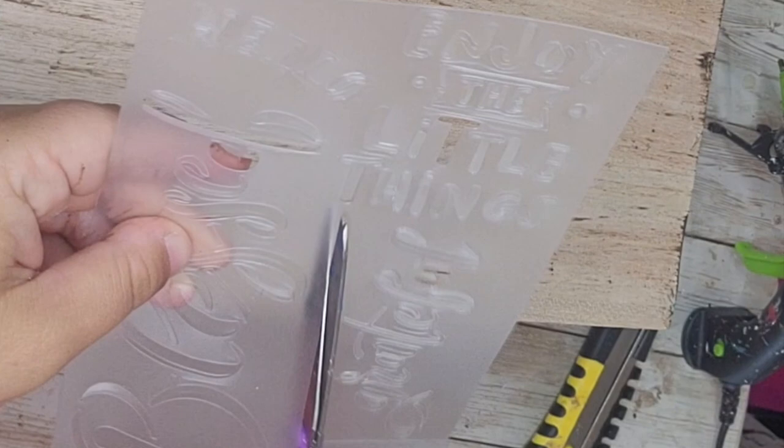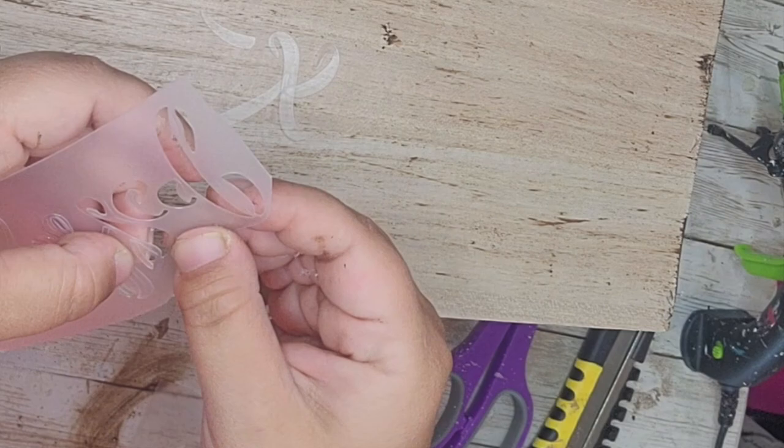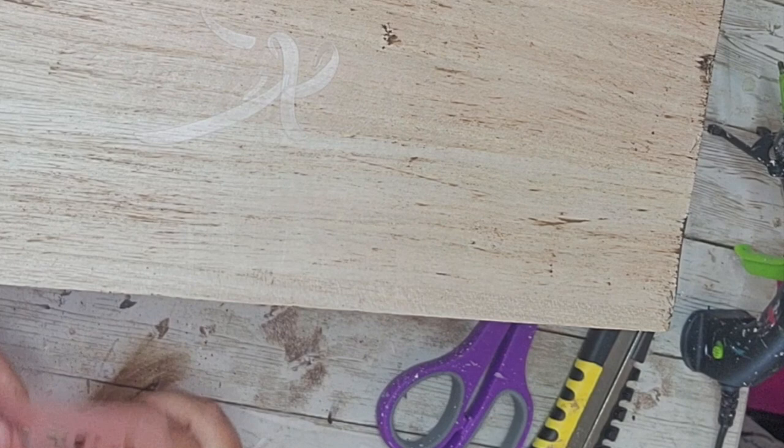Next, I took this little stencil that I got from Dollar General and I cut out the word that I wanted to use, and then I poked out all of the little pieces that don't belong. And then by using some painter's tape, I did tape it down in the bottom right hand corner of my box.